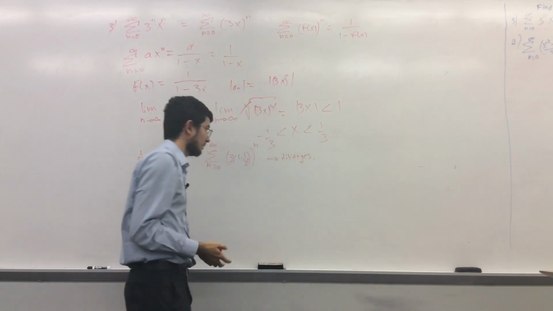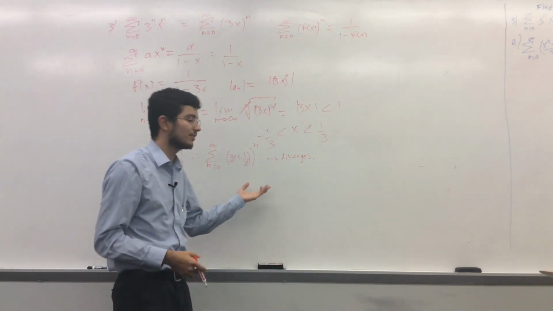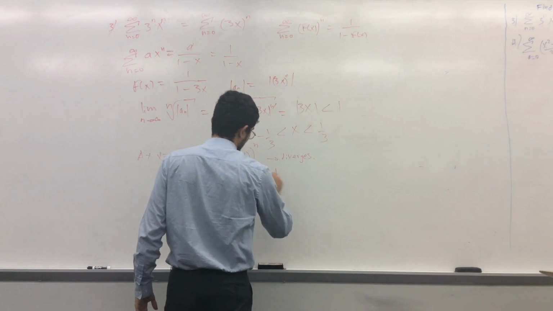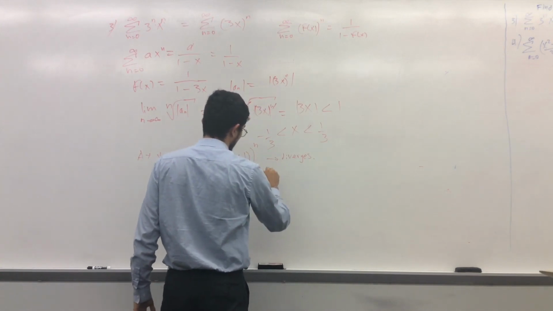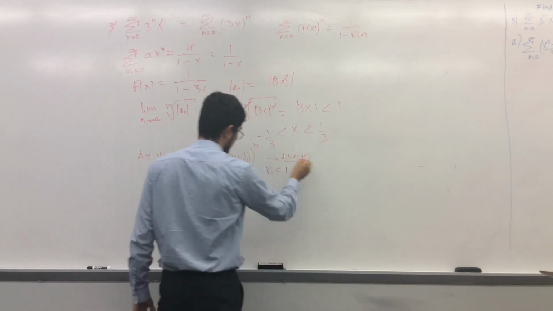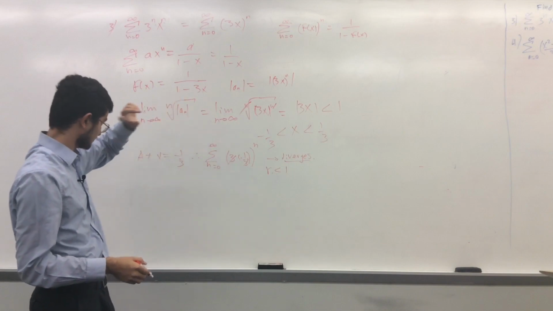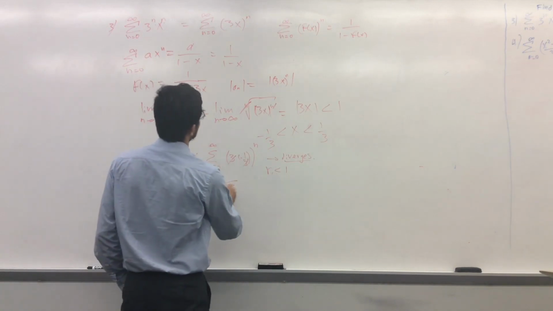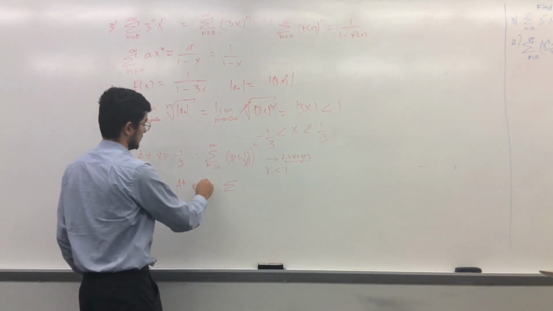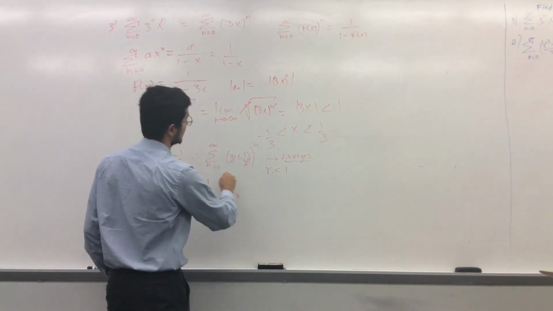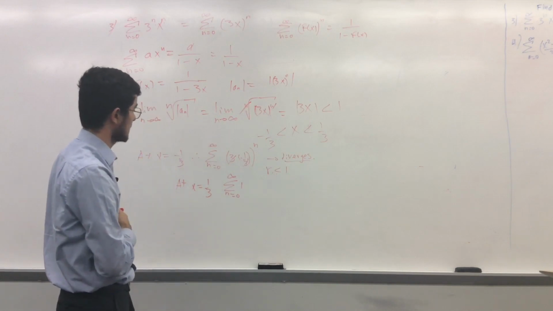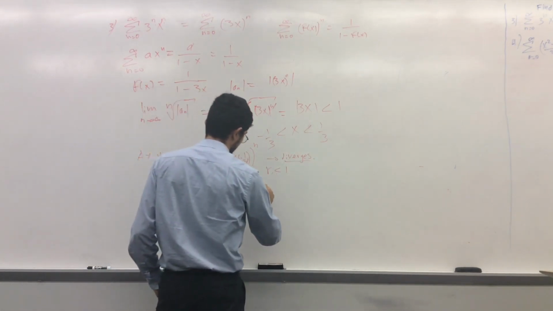Diverges, right? It diverges by the nth term test. If this is like a geometric series, then you will say this is 1 over... if your r is not less than 1, strictly, then it's going to diverge. So that diverges, so negative 1/3 is not included. But for 1/3, at x equals 1/3, we have the sum from 0 to infinity of 1 to the n, that's just 1, which also diverges. It's just adding 1 every time.